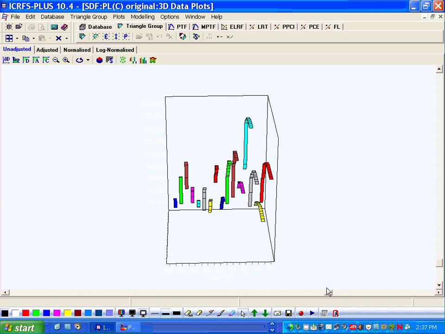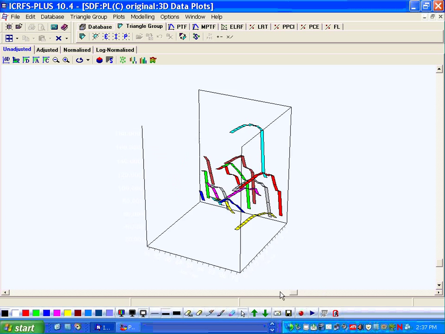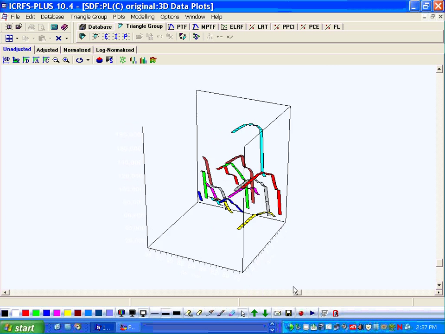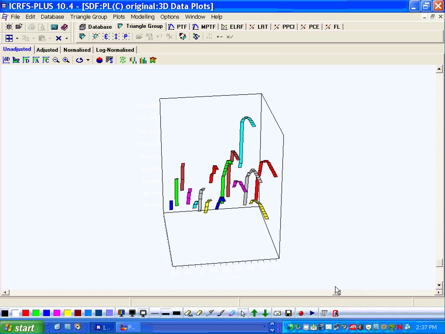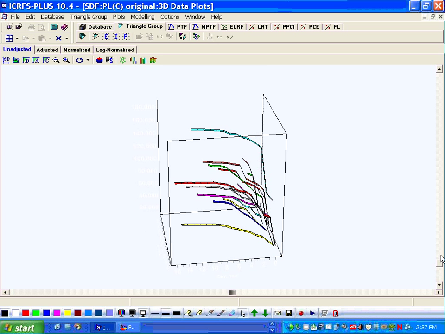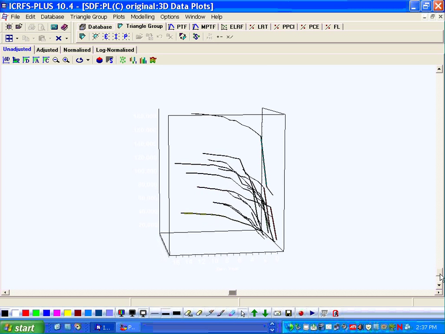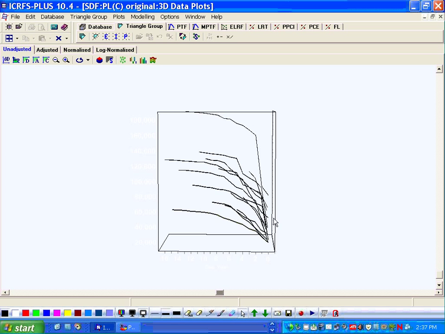And you can see how different they are between, say, this one here, that's 1979, I think it is, and this one here, 1980. There's a considerable difference. In fact, again, the development periods are all consistent, but they come out looking fairly different.